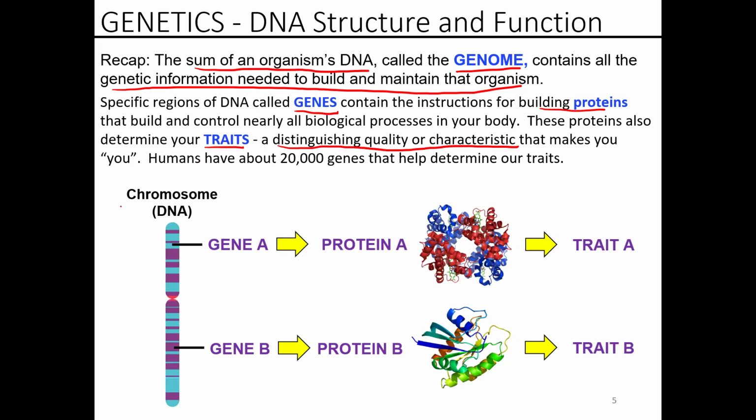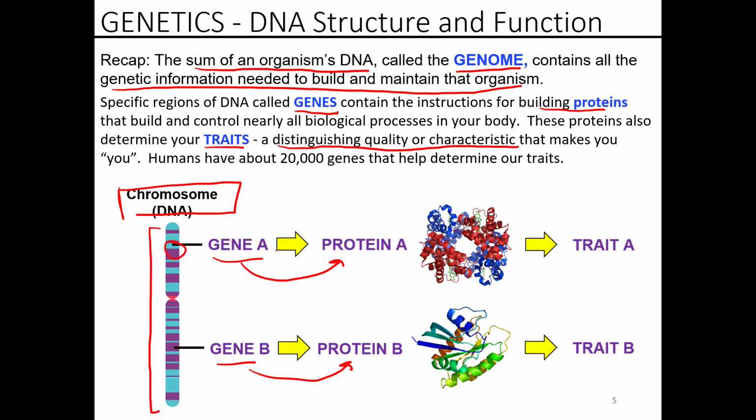So looking at this over here, you can see this diagram. We have our chromosome right over here. And you can see that there's a ton of different bands. Those bands are going to be our genes. So you can see our examples, gene A and gene B. Now, again, these genes are going to be coding for our proteins. So you can see this region here is coding for protein A, and you can see this region over here is coding for protein B. You can see that those proteins are going to look drastically different. And the reason why is because those are going to be responsible for different traits. So a great example might be, let's say this could be coding for eye color, and this could give us brown, versus this might code for hair color, and this might give us black.